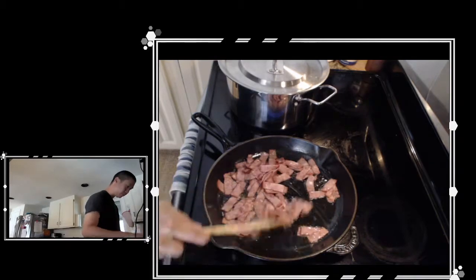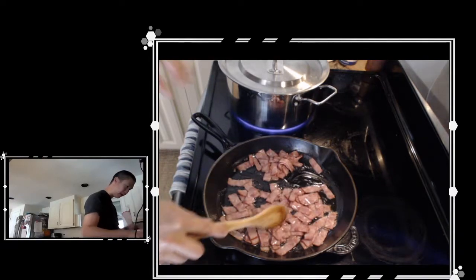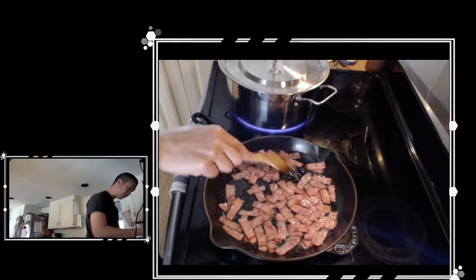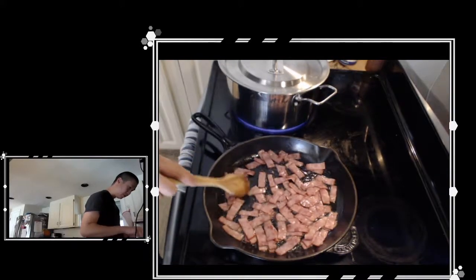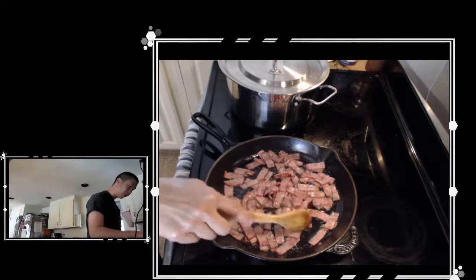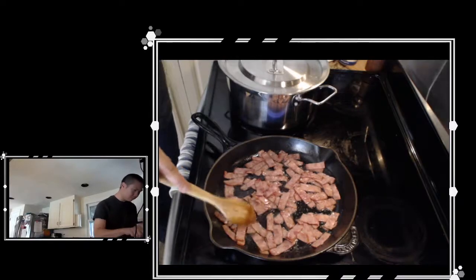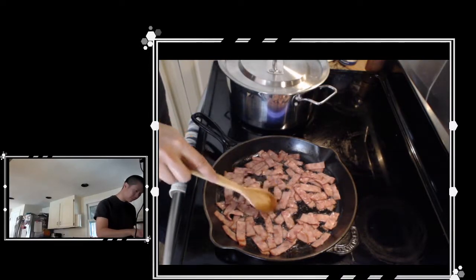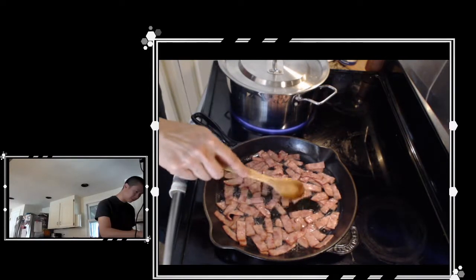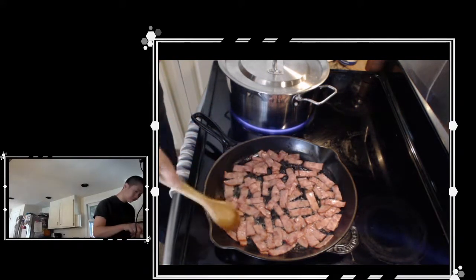It's starting to brown. Maybe you can turn up the heat a little bit, but you can see a lot of the oil has actually come out. I coated the pan really generously with the duck fat, and a lot of it's kind of burnt off already. Or it's been absorbed by the turkey bacon, but regardless, I'm probably going to have to add just a little bit more oil. And I am going to have to turn up the heat a little bit because I want this to brown just a little bit. I guess that's also where we're going to get the caramelization of the fat from the turkey bacon. All right.